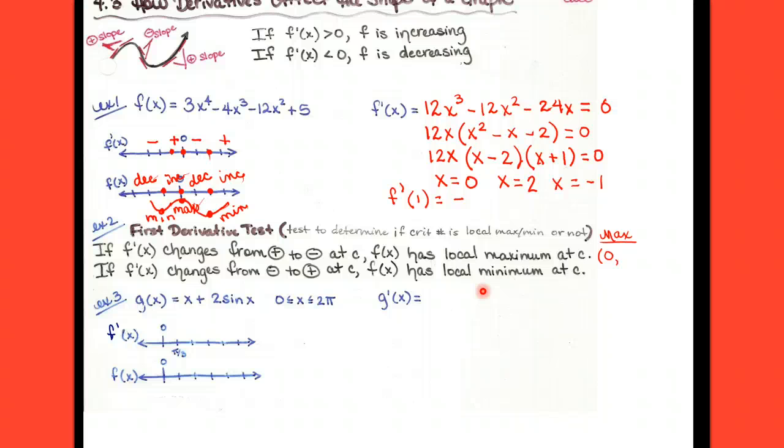All right. So if we go back to that problem that we just had, let's figure out where our maximum would be. The maximum is where we changed from positive to negative. So you can see that right here, the derivative changed from positive to negative at 0. So I'm going to have a maximum at 0.